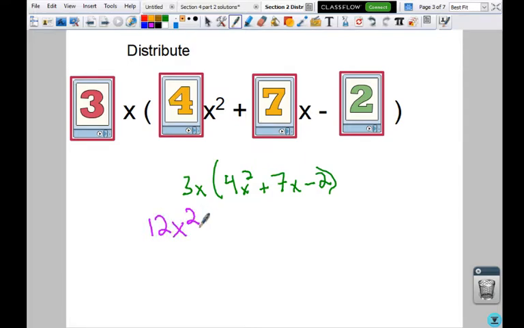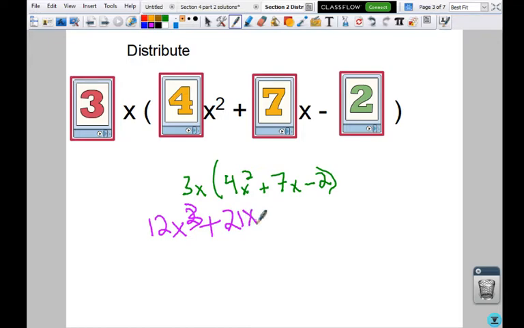Alright, so Ivory's doing this one on the board. What's x times x squared? X to the third. There you go. Oh, that's wrong. Oh, wait, no, that's right. Yeah, there you go. Nice save.